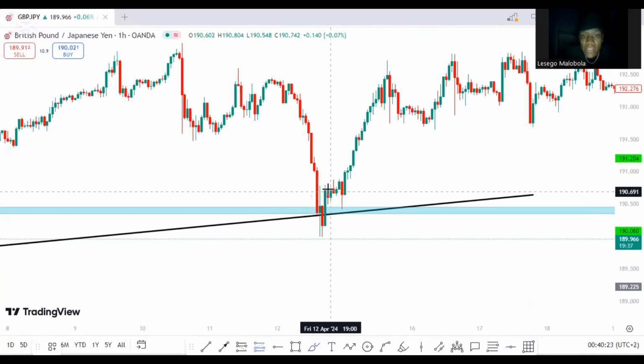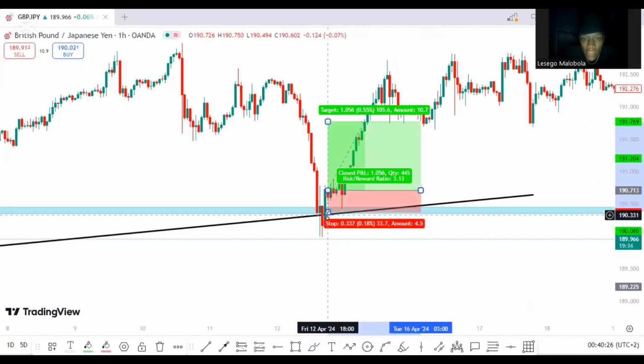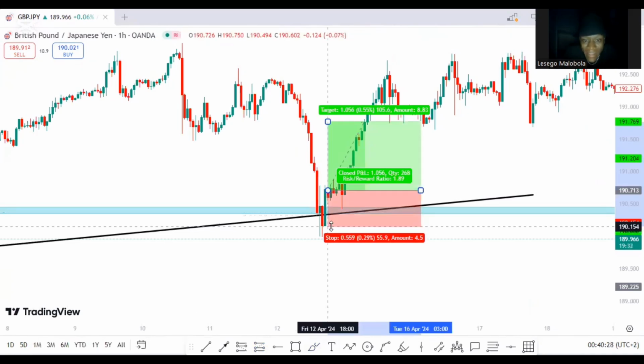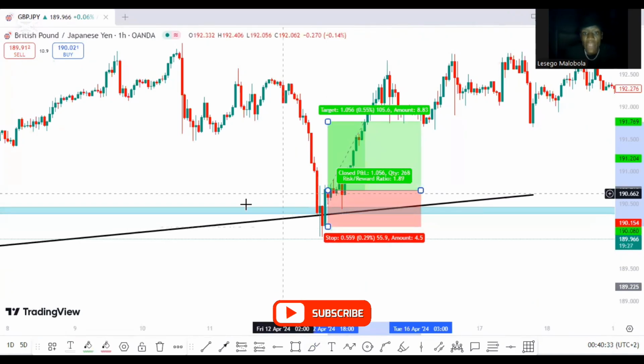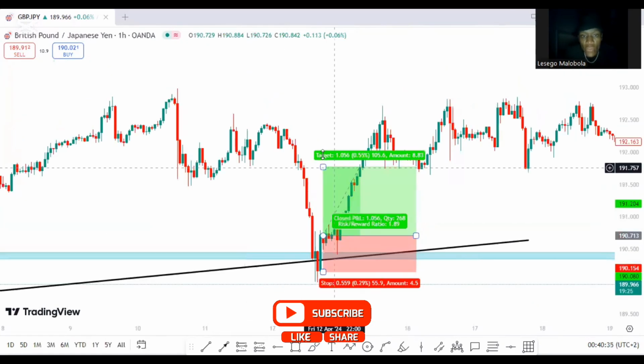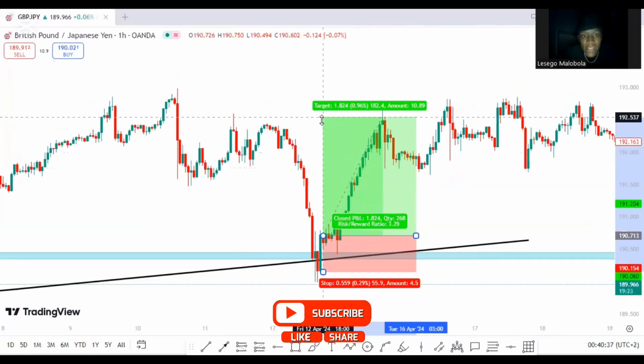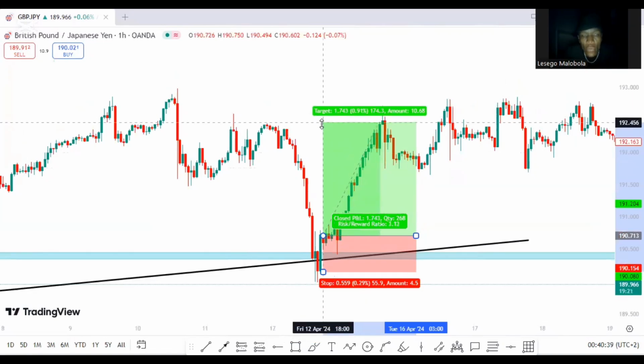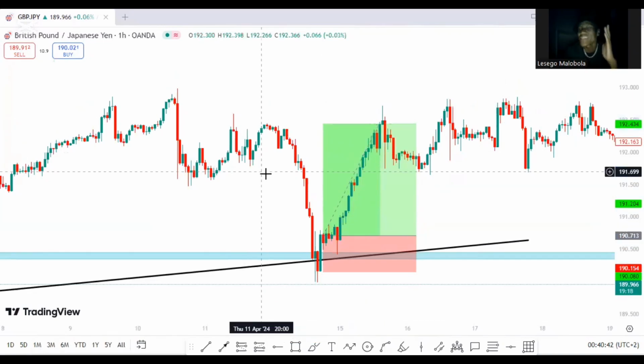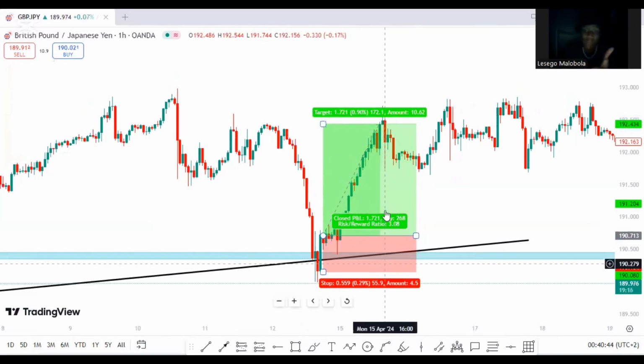So if we were to enter our trades right over here, guys, obviously we would have had our stop loss tight, since this candlestick is way too long. We can't even stretch it lower. You understand? We have to keep it tight. And then if we were to target our highs, you can see that if we were to target this high, we would have at least bagged 3%, which is enough, bro. You're only losing 1% to bag 3%.